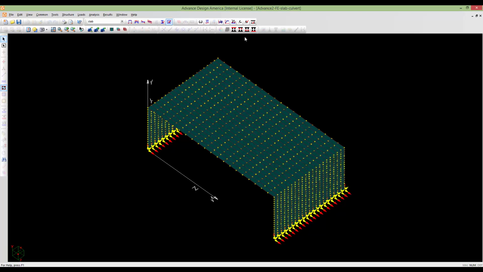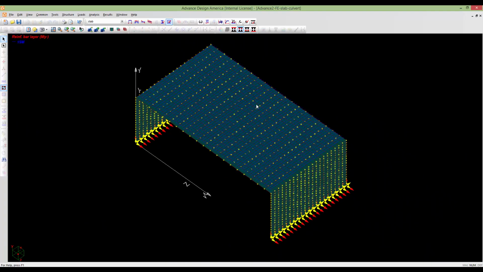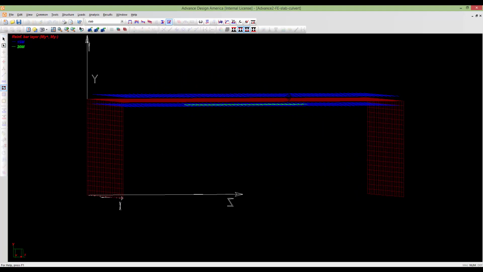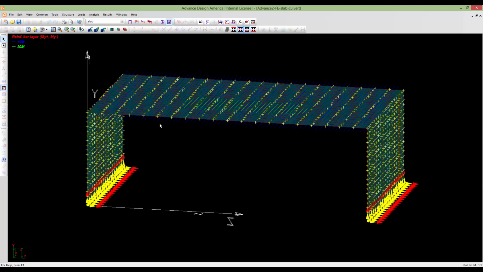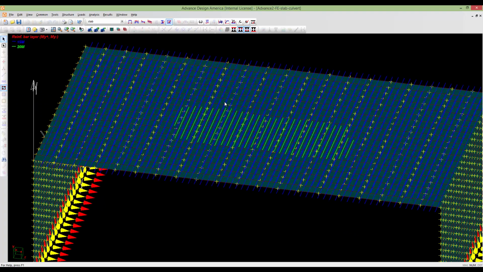So for example, if I want to check this direction here, you have these rebars in this direction, and also you can have this. So as you see, if I check it 3D, you will see we have at the bottom 20 Ms and 15 Ms, and at the top in this direction we have just 15 Ms.